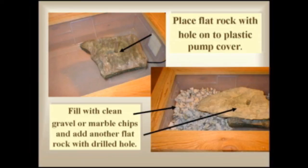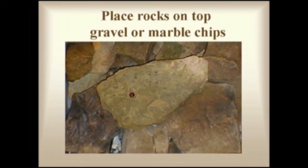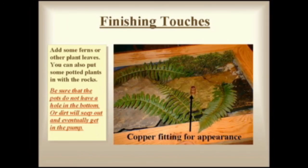Place a flat rock, one which you have drilled a hole in, and put that down through the tube, resting on the plastic cover. Then begin adding gravel or marble chips and finishing off with larger stones. Place large rocks around the top and then fill in with more gravel or marble chips. For some finishing touches, use some ferns or ivy. Also, candles would be nice. I've never used candles, but I just thought about that. That would work in quite well.